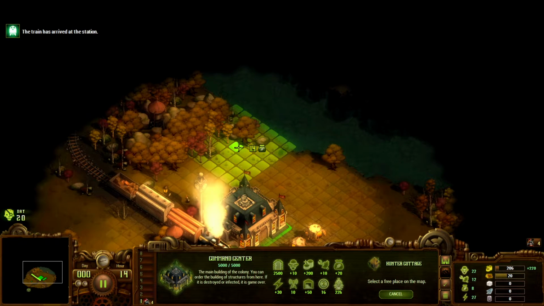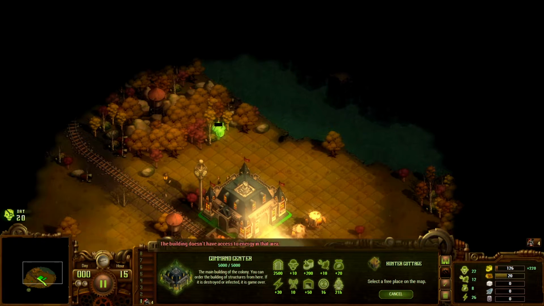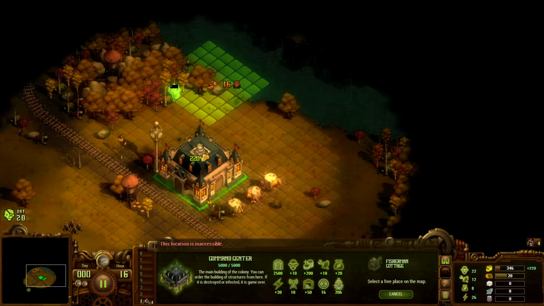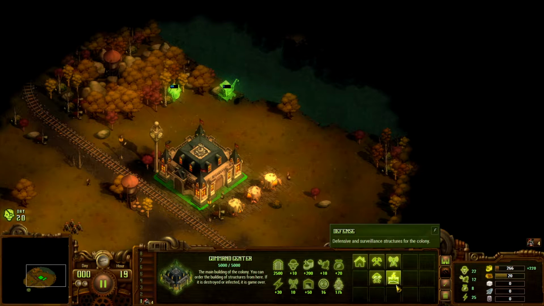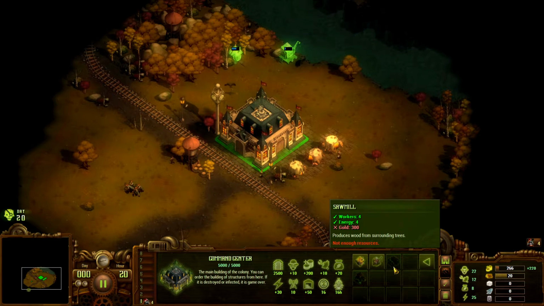Resources, we've got a hunter cottage. We're going to place that, I think, right there. And then we've got a fisherman cottage. You can see the fisherman cottage will fish on all of the blue squares that are covered by the green overlay. Well, that's it for now. We just have to get more resources.